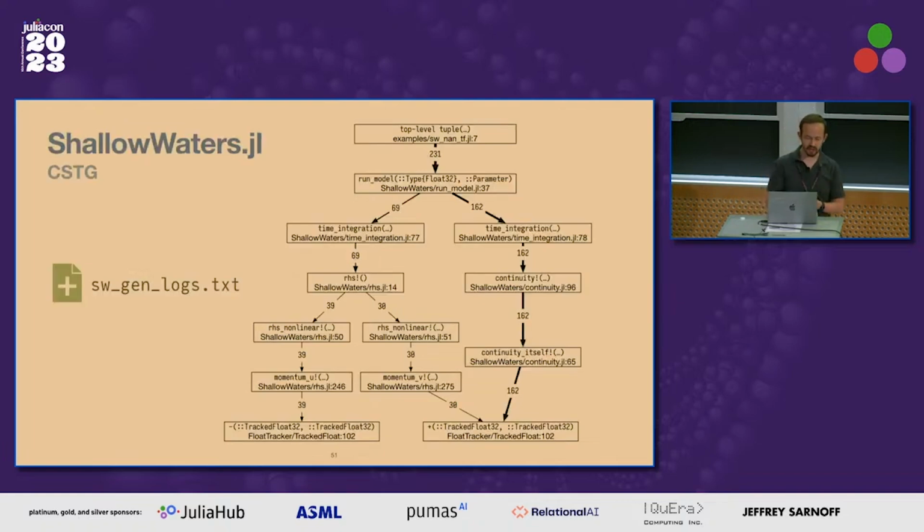So we run CSTG on our gen logs, and we get something that looks like this. It summarizes all those megabytes into a nice little graph where the thick arrows and high numbers mean that those frames showed up next to each other quite a bit. We read these graphs from the bottom up. We see that down there in the bottom right, most of the problems came from that addition inside of the continuity itself. So let's go into that log file, but now we know what we're looking for. We don't have to try and comb through all those logs and make sense of it ourselves.